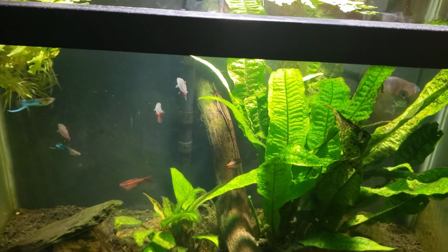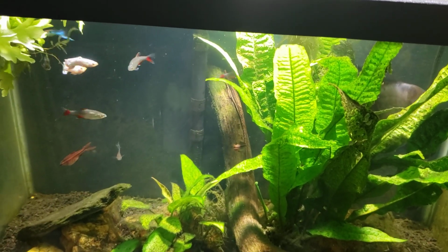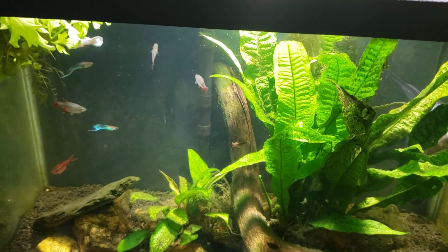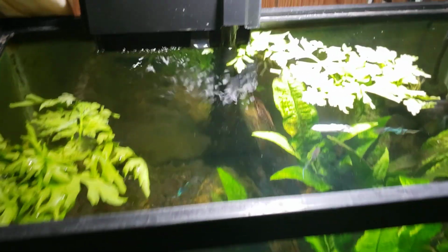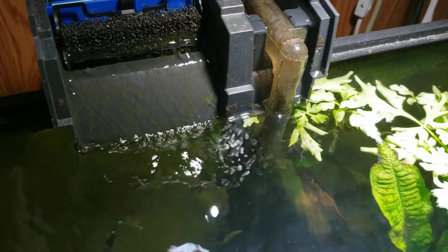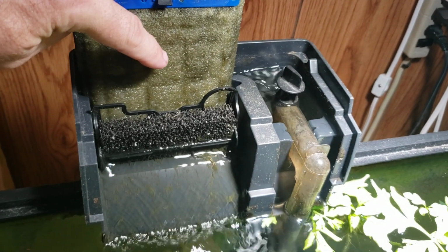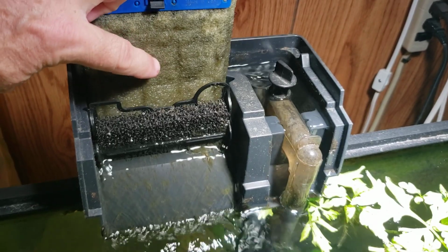Yesterday I did a lot of water changes around the room, sort of preparing for my Around the World update. And one of the things I kept noticing, and I've noticed over the years with my hang on the back filters, every filter in every tank is different. And what I mean by that is when you pull that filter pad out of there and you look at the stuff that's growing on it, or just the dirtiness that's on this pad, the color, the texture, the smell, everything about this will be unique to this tank.